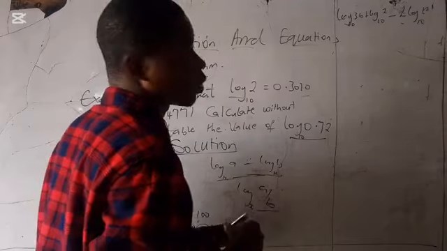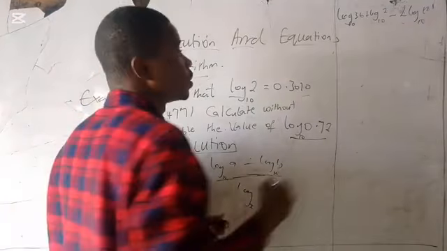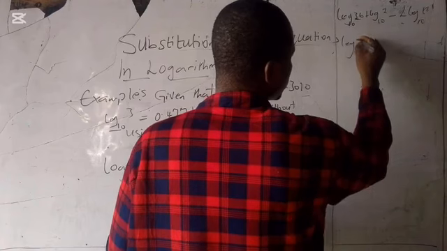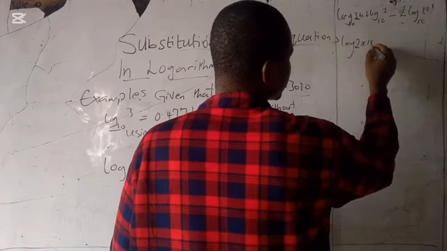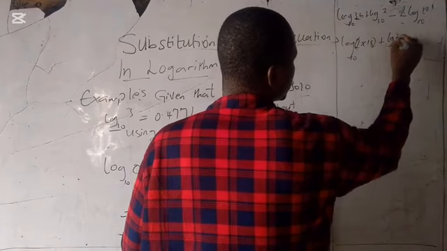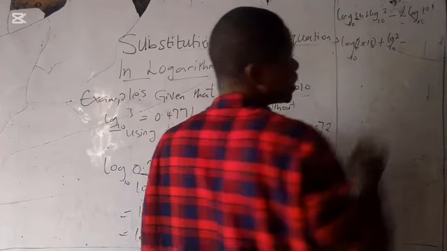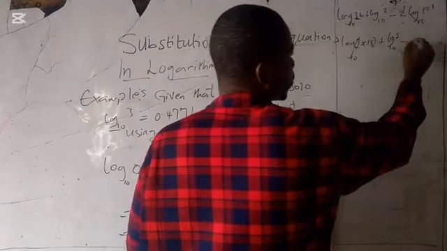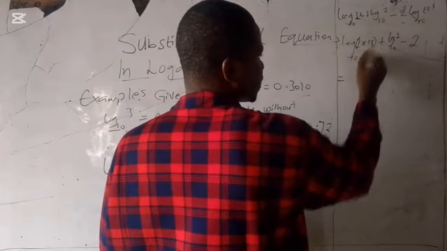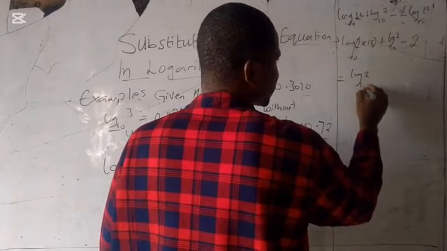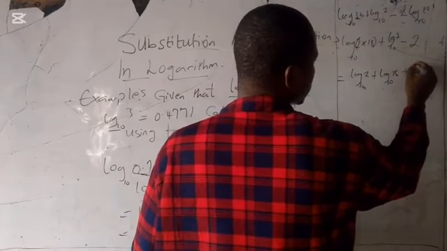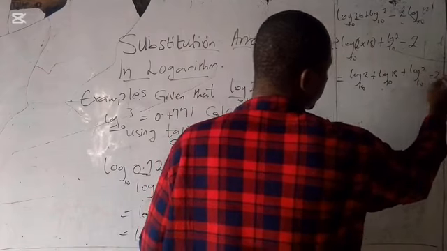I believe we can still break this 36 down. If we break 36 down, it becomes 18 times 2. So we have this equal to log of 36, which is now 2 times 18, remember it is base 10, put in bracket, plus log 2 base 10 minus. Now remember, log of a number in its own base is 1. So log 10 base 10 is 1, and 2 times 1 will always give us 2. So we are left with this. If we break this down, log of 2 times 18, I can also express it as log 2 base 10 plus log 18 base 10, plus log 2 base 10 minus 2.